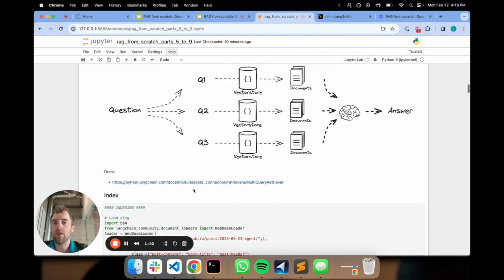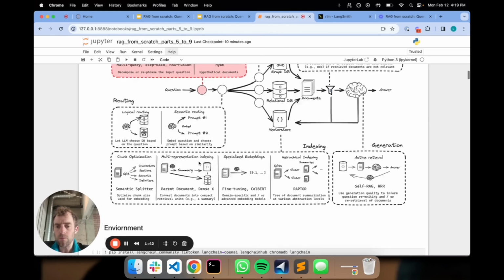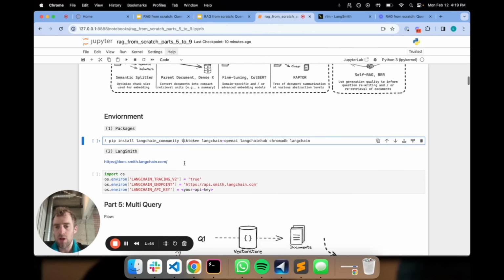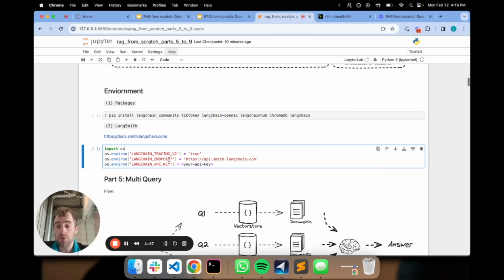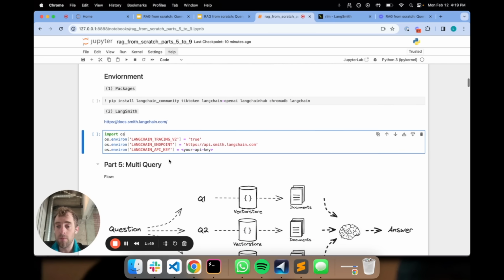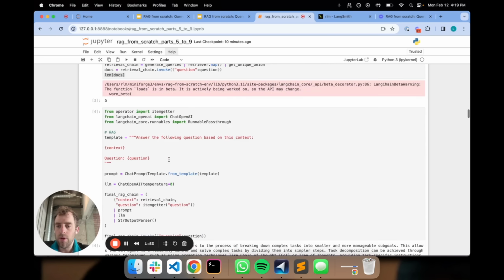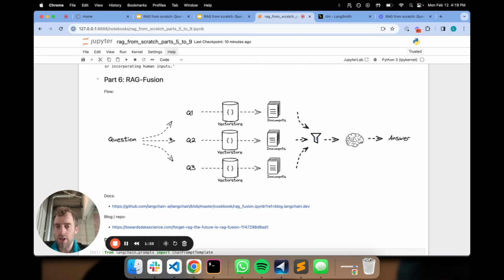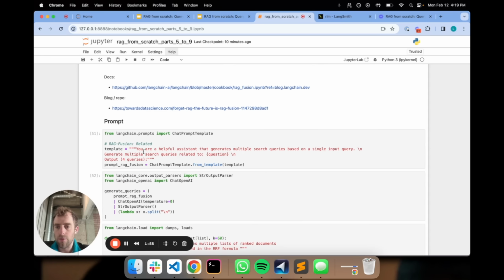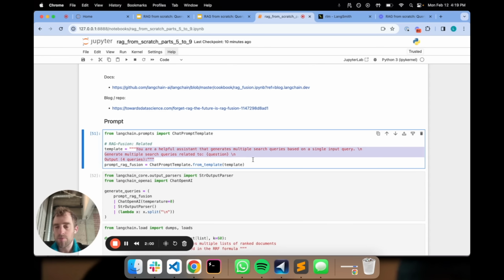So again, here's the notebook that we introduced previously. Here are the packages we've installed. We've set a few API keys for LangSmith, which we'll see is quite useful. And you can go down here to our RAG Fusion section. The first thing you'll note is our prompt. It looks really similar to the prompt we just saw with multi-query. It's simply: you're a helpful assistant that generates multiple search queries based upon a user input. And here's the question, output 4 queries.